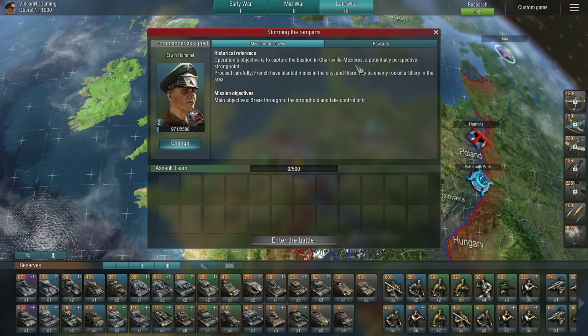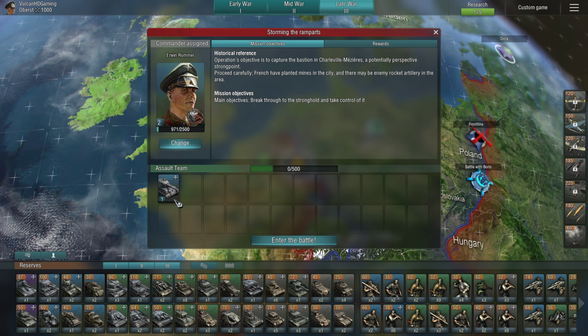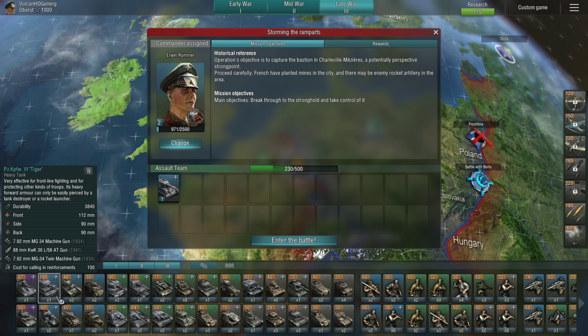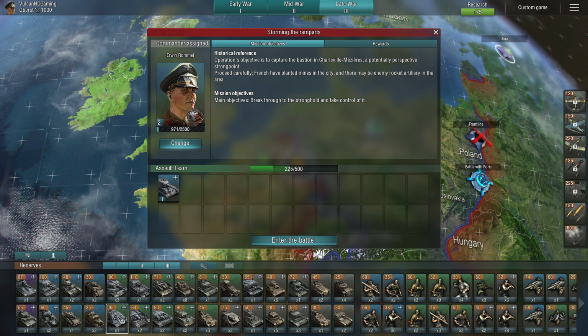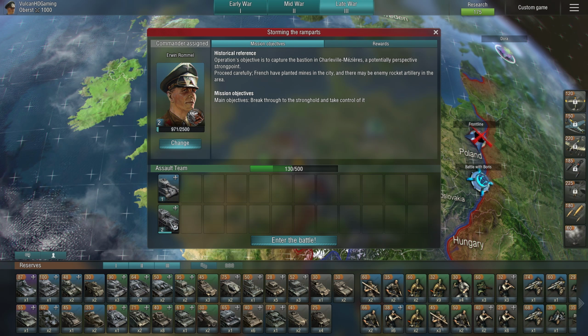So if we're dealing with mines, we're going to need infantry, and we're also going to need something that's pretty heavy, like a heavy tank, just so that we can roll forward slowly and take out anything we need to. So it's time to try out the Tiger 2, I feel. I'm also tempted to bring up the Tiger itself. The Elephant worked well last time as well, the Ferdinand, sorry, because it has such good front armour.